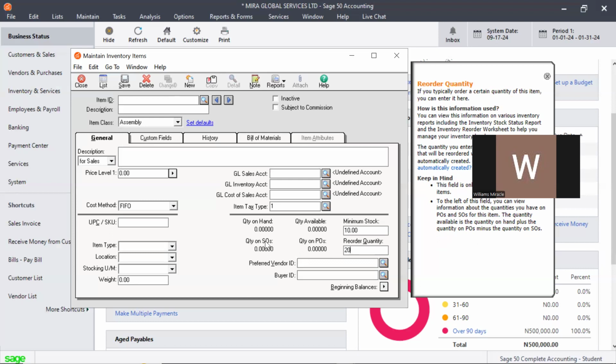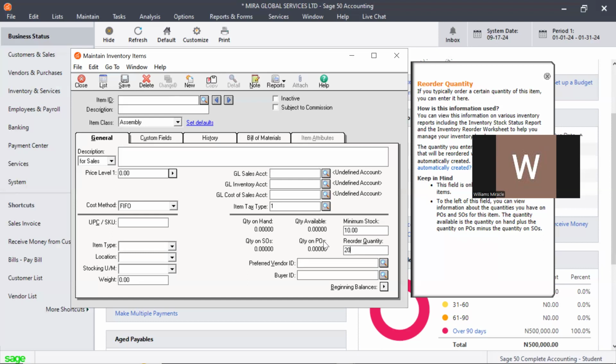Quantity on SOs. SO is an abbreviation, and it stands for sales orders. The SO shows how many units have been sold but not yet shipped. Let's say a customer has placed an order for 20 of this item. We have pending orders for 20 solar power kits. This will display that very quantity, based on the pending orders that have been made for this very item from a customer. So these are all important for you.